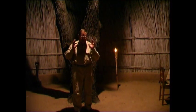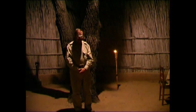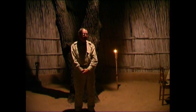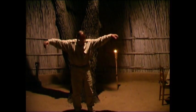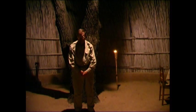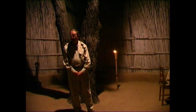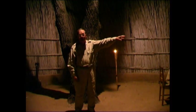So we had set up and we'd gone and we'd sat in the swan blind during the morning, but didn't have anything close, so we came back in the afternoon. And so the guide saw some swan coming over there, and he said, well, those might work. You know, get ready. So he called, whoop, whoop, whoop, and here they came. Foom, foom, foom, foom. Took them a long time to get there, but here they came. It looks like this was going to be a good one. Well, they liked those decoys. As a matter of fact, they liked them so well, they landed just outside the decoys on the water.